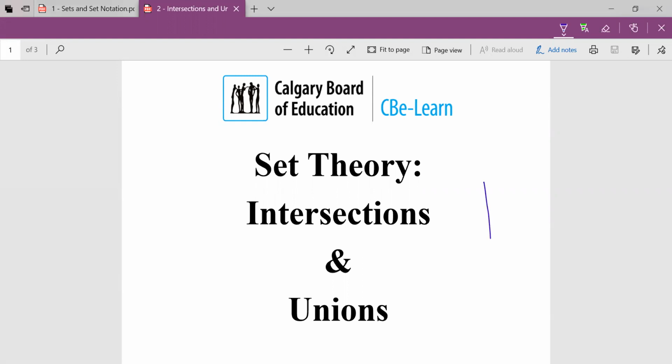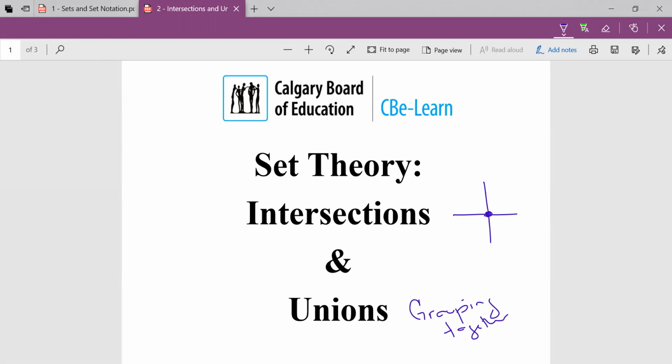Intersection, if I'm driving, I'm thinking of it where maybe two streets cross, right? I'm going to say maybe that's where the two streets overlap. A union, well, think of a union in real life. A union is a group of people that are coming together for some reason. So maybe I want to think of that as I'm getting bigger. I'm grouping things together, right? That's how we would maybe think of those in real life.